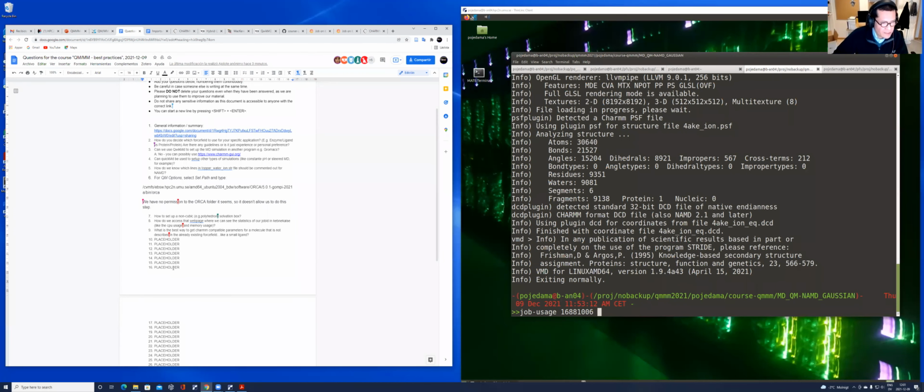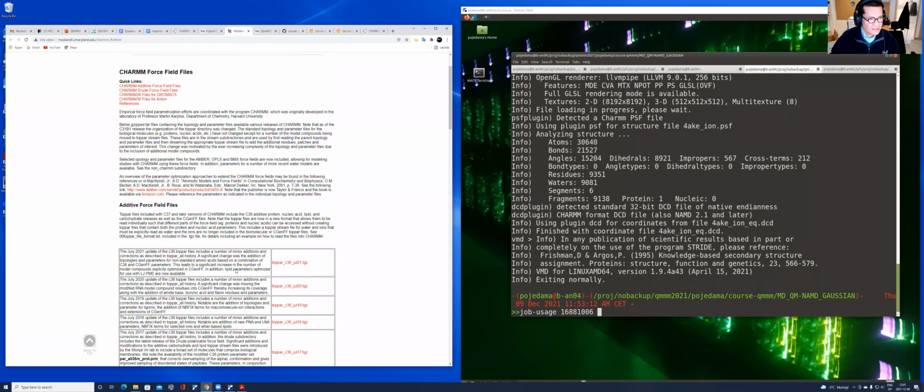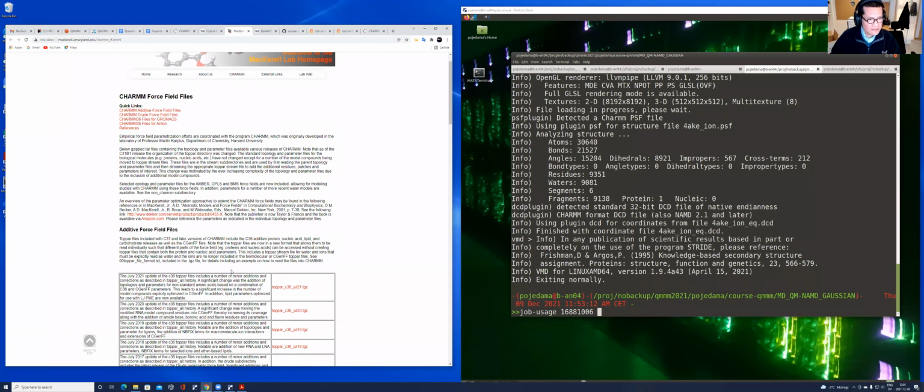What's the best way to get the CHARMM compatible parameters for a molecule that is not described in an already existing force field, like a small molecule? Oh, well, for a small molecule here on the MacKerell website, there are some guidelines on how you can parameterize the small molecule.